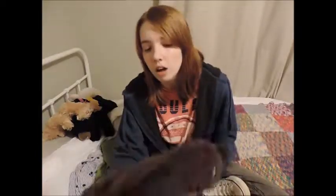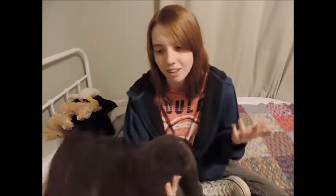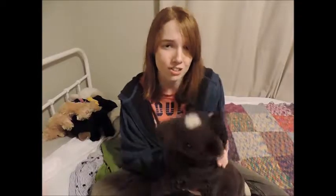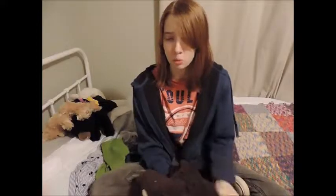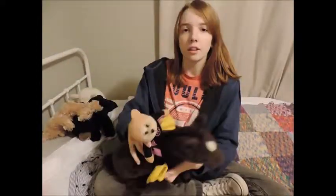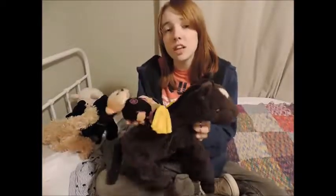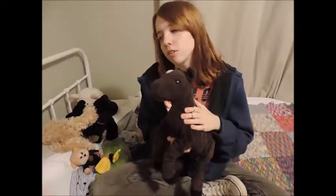So yeah, she named it Star, and then she named it Cinnamon for a while, and then she went back to Star. I was the original one and named it Horsey because I just respected that he was a horse, and I didn't try to change his identity. I just respected that he was what he wanted to be, so I called him Horsey. As other toys came and went, he would ride them into the sun on many an adventure that I had planned out completely. And so he was a really good horse.